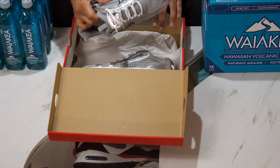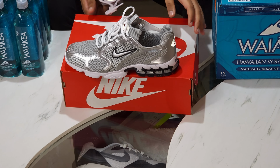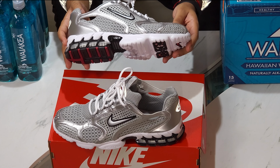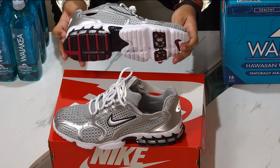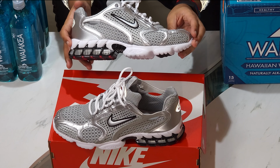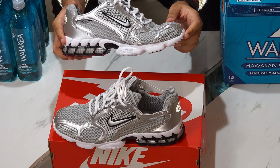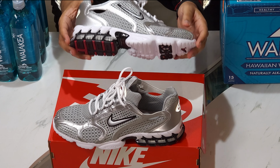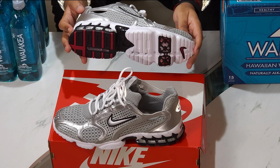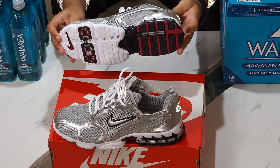All right, so right off the bat, the first thing you'll notice about these shoes is this very, very vibrant colorway. The colorway I selected today is the metallic silver. And of course, these shoes are just as you was thinking: very, very lightweight. You can tell by the amount of mesh on this shoe. So what does 170 get you? It gets you a lightweight shoe that is flexible, has a pretty comfortable midsole, and it's lightweight. These are returning from 2003 with a modern touch. Basically, they updated these for the next gen look.